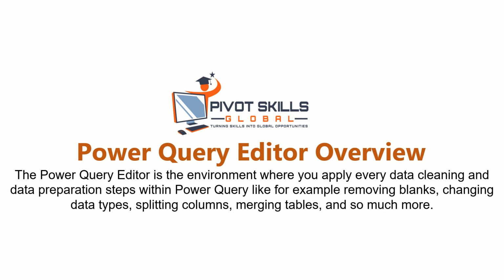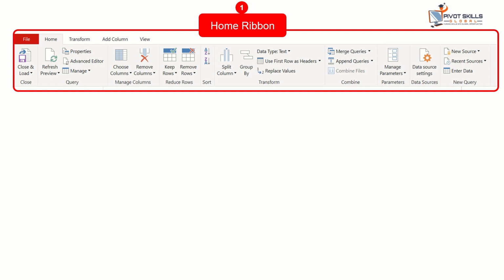Now, kicking things off, we shall unpack what is inside of the Power Query editor ribbon. We have four main different ribbon tabs, including the Home ribbon tab. Now, on the Home ribbon tab, this is where we access Power Query commands that can help us, for example, keep or remove unwanted rows, split columns, merge or append queries, and so many other commands. In a nutshell, this Home tab contains the most commonly used commands for quickly cleaning and managing your data.